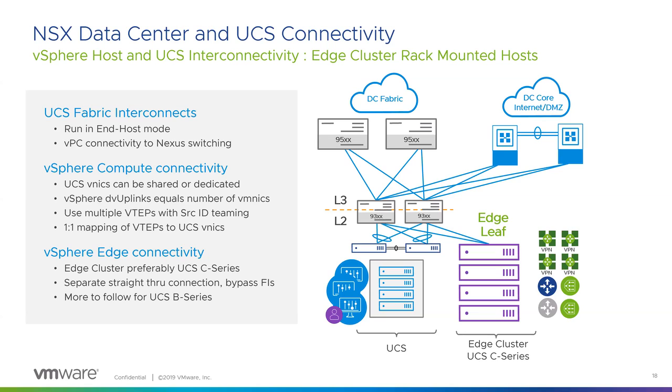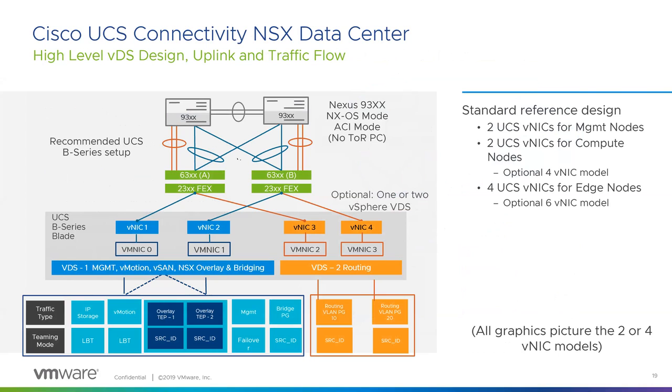The UCS B series does a fine job for our compute services, and we definitely have validated deployment guidance when we set up the edge inside of the UCS B series, and that's what the next set of slides will go through. So this is just showing you where we can provide the offloading of the routing and the services. This was an old NSX Datacenter for vSphere slide, just so you're aware. That's what this was actually showing.